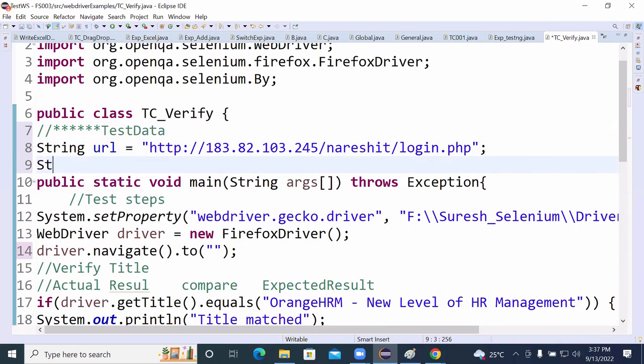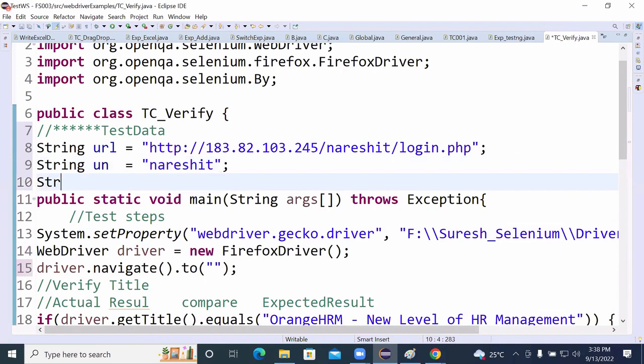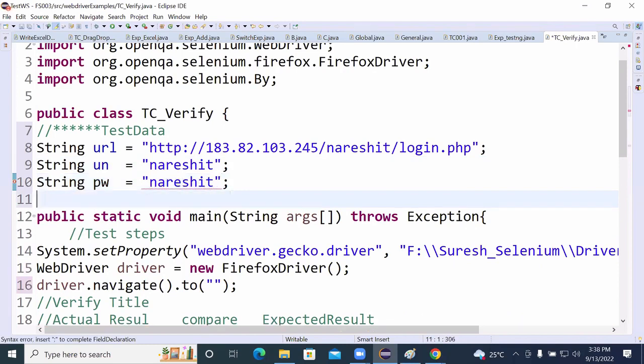After that, I'll take a String for the username, and then a String for the password.